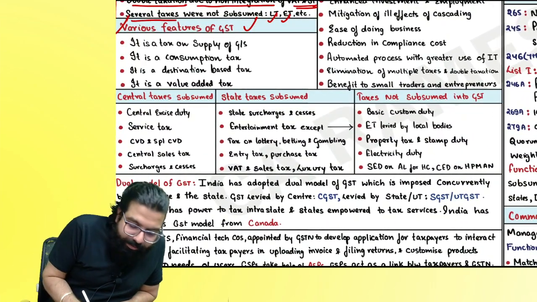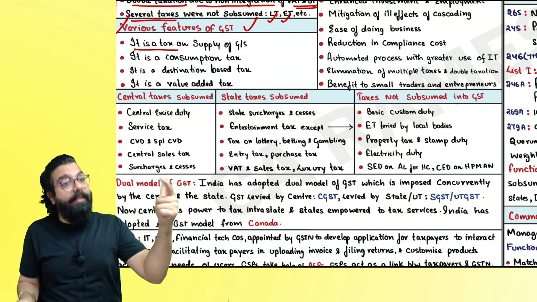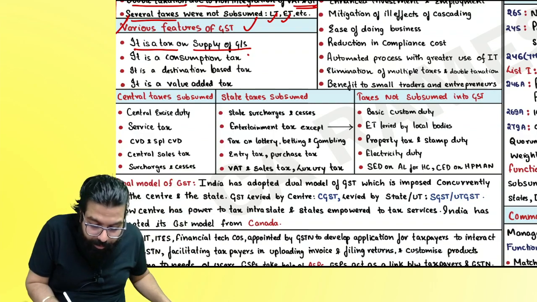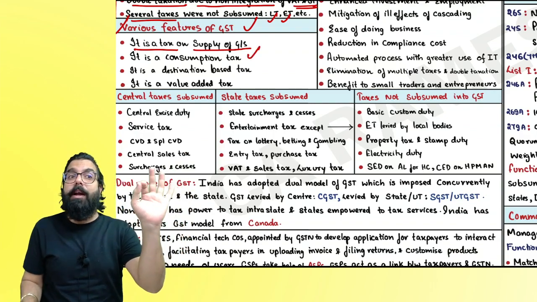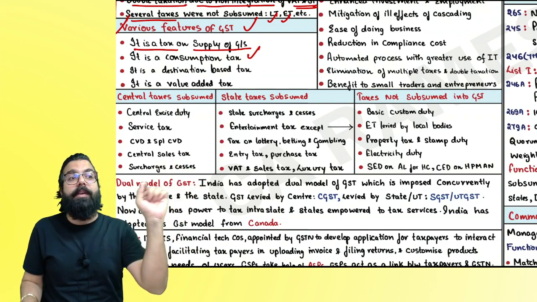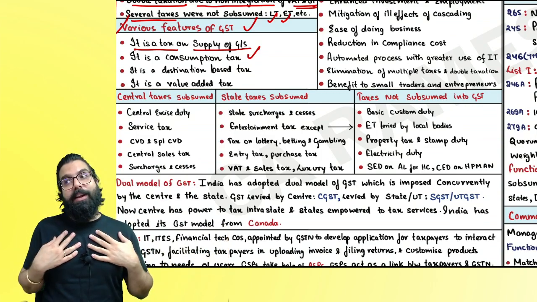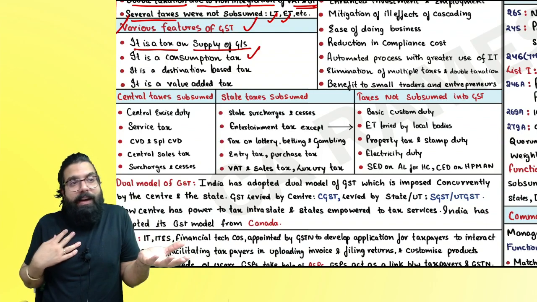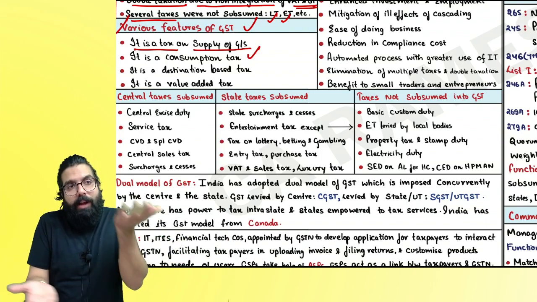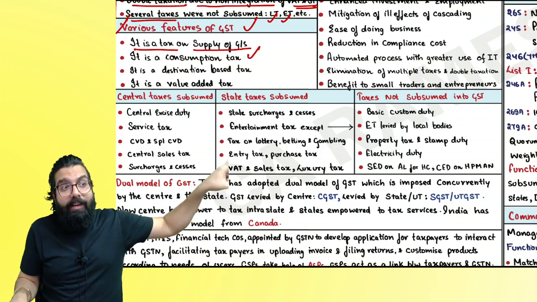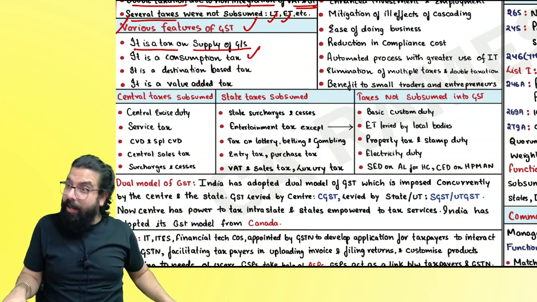First of all, GST is a tax. Secondly, it's a tax on supply. Thirdly, it's a consumption tax. Means the ultimate burden will be borne by that person who consumes it. Are we clear? As a trader or dealer, whatever tax I collect, whatever tax I have paid on my input, I will just set it off and pay only the balance. The ultimate bakra is who? Consumer. Can I go ahead?